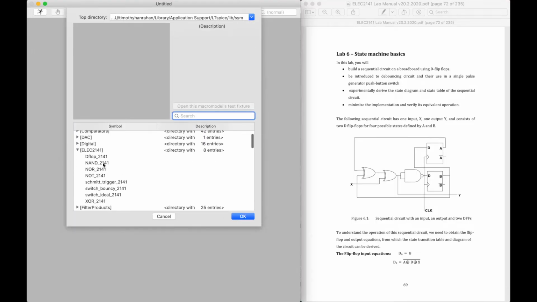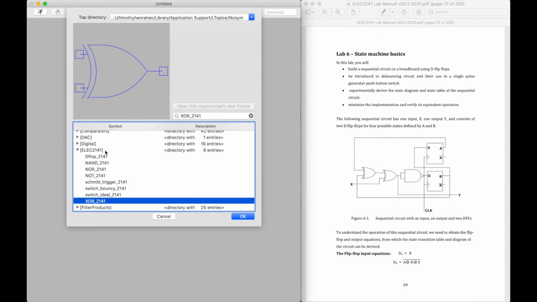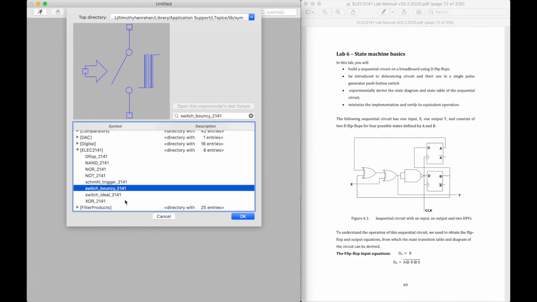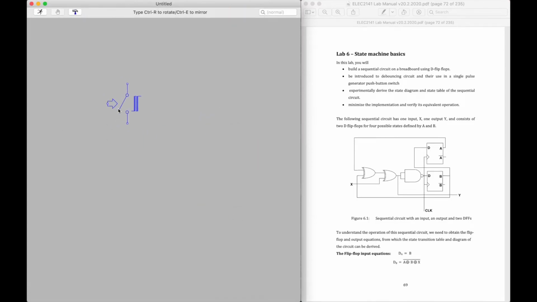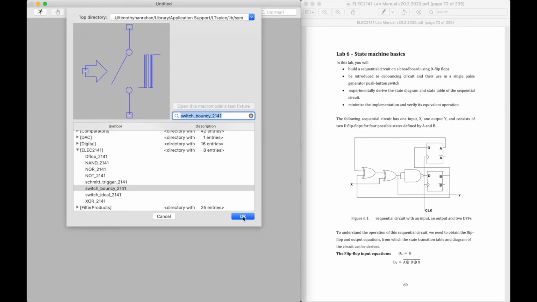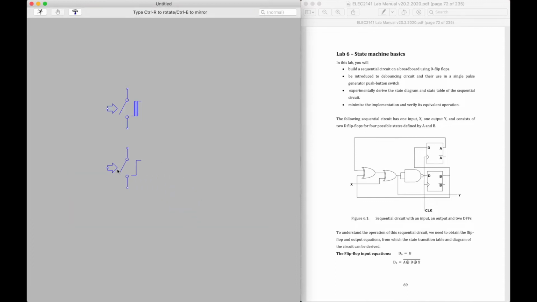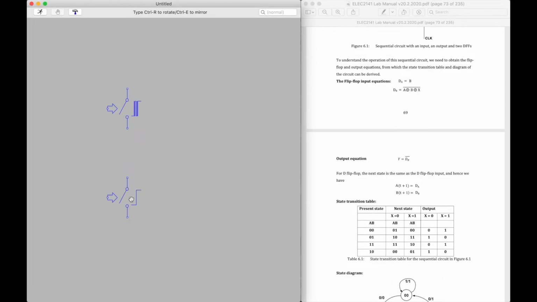So here we've got our D flip-flops and we've got our XORs as usual, so you should be able to wire those up. But I will show you just what this bouncy trigger entails. So we'll put our bouncy switch here, which simulates our physical switch. And I'll also put an ideal switch next to it. Okay, and I'm just going to wire these up to an input voltage. I'll just use the same PWL file as last time.